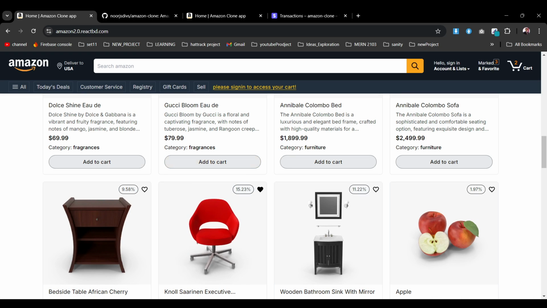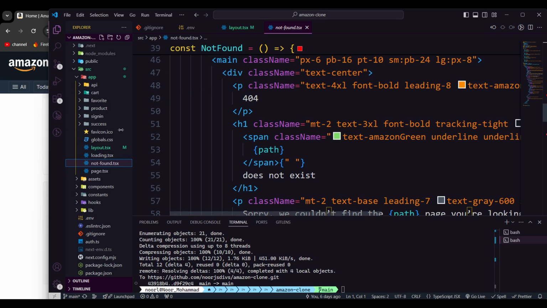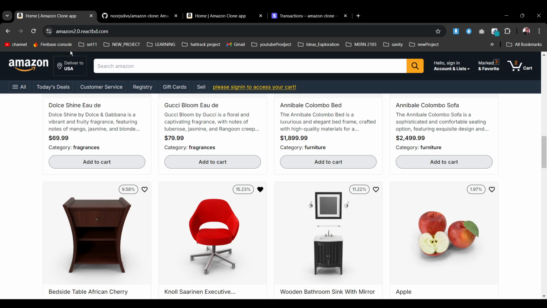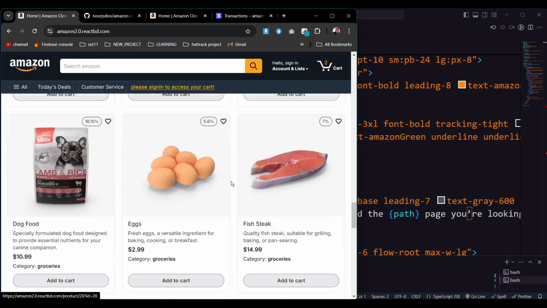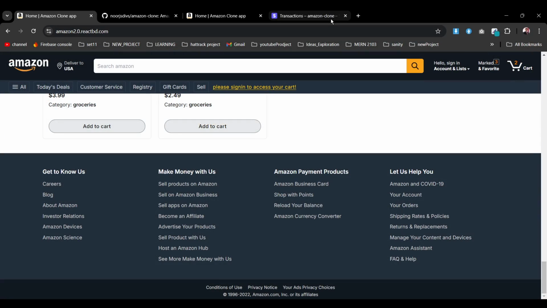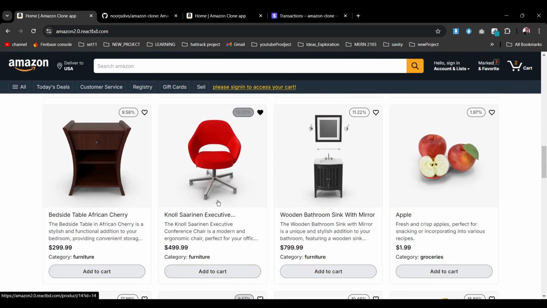Everything here, especially the overall coding structure, is ready to go at the production level, as I'm also deploying it at the production level. If you are happy with that, let me know in the comments. If you want to know how we can make it production level, I can provide another video showing how to do it. And by the way, this also has responsiveness, as you can see, and we can make it more responsive if we want. So I think everything is good to go from here.